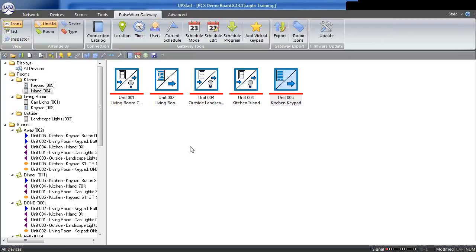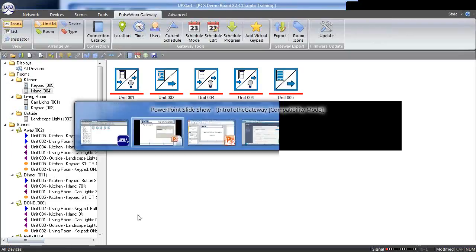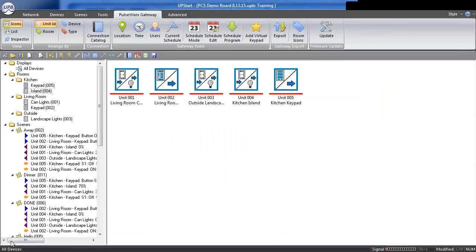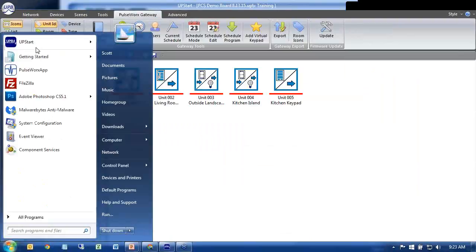But we also have the PulseWorx app, and I'll bring that up here for a moment. I need my start button. Okay. The PulseWorx app is actually a PC-based remote. I can use it remotely if I've got a gateway at another location, or I can use it locally.